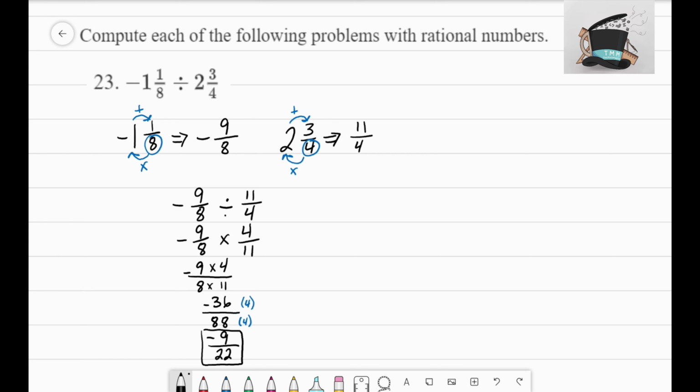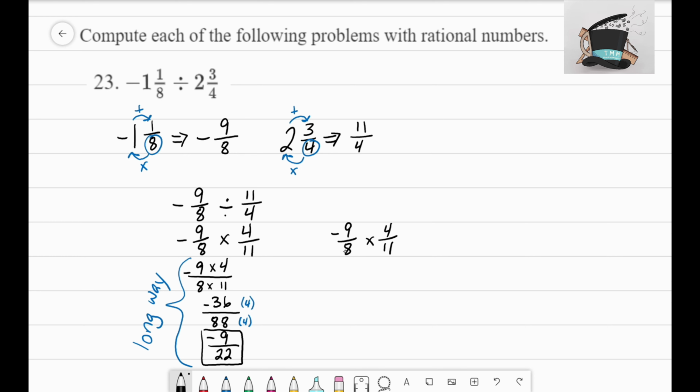Remember, this is the long way, and I'll label it that way so we can make sure we realize that. This is the long way, where we don't do any simplifying to begin with. Now I want to jump back to this problem. We had negative 9/8 times 4 over 11. I'm going to rewrite it over here. We reduced at the last step the first way we did it. You could actually reduce up here in the original problem and save yourself some time multiplying bigger numbers.